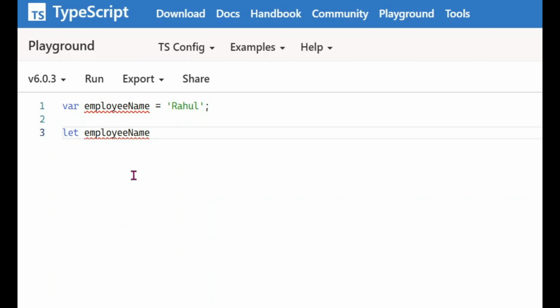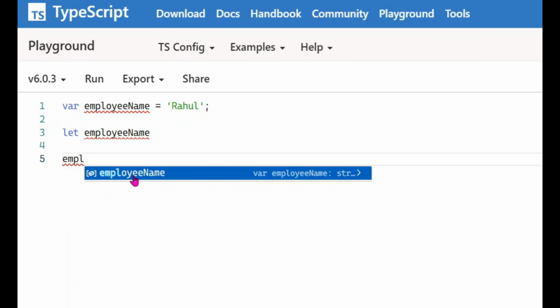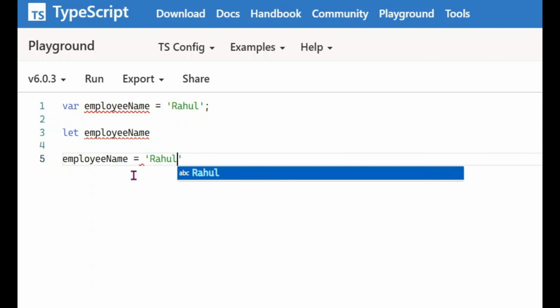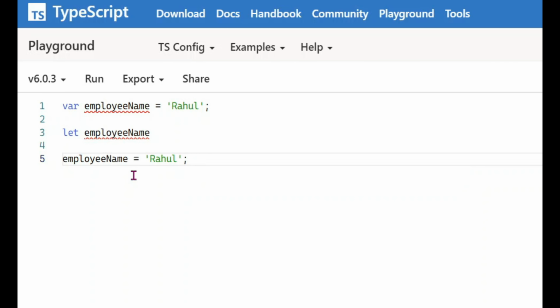Then if I write here employee name is equal to Rahul, this is known as initialization. Now we have assigned a value to the variable employee name. Initially the name is given as Rahul, that's why it is known as initialization.